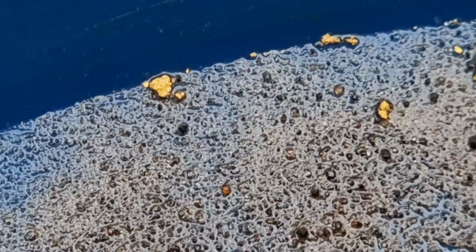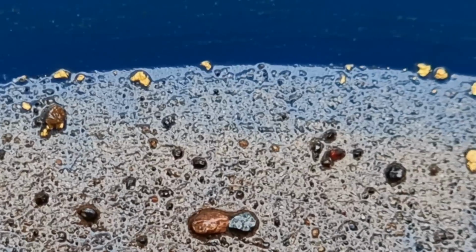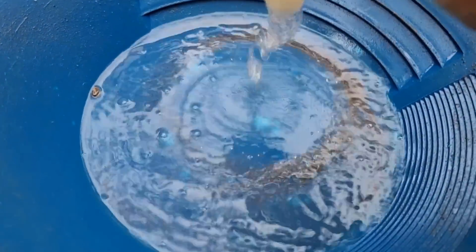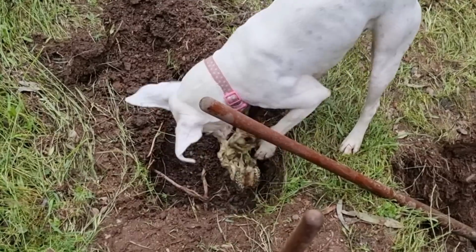Hell yeah. Look, I know it's not a bonanza, but I'm really happy to have found gold on a creek that I've never found gold before. And with an 1800s technology that was likely used on these very gold fields over 150 years ago. That is some nice coarse chunky gold, and I reckon there's going to be a lot more of it here. And let that be a lesson to any claim jumpers.